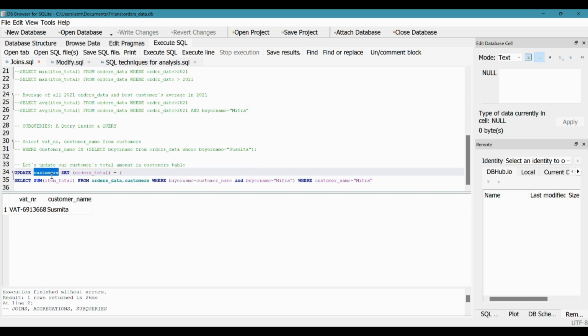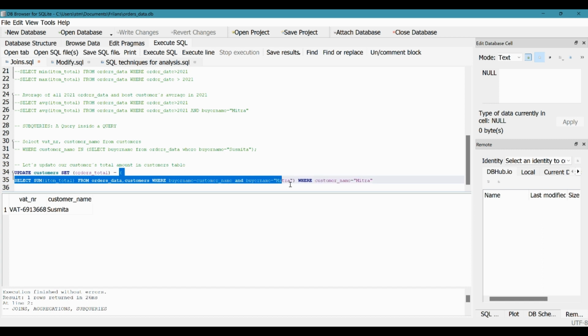And we are going to update the customers table, of course. And we're going to put into the orders total column, the set orders total column, the resulting value from this select sum. The select sum is going to give us the item total, the total amount of purchased money with the orders for the buyer name Mitra.